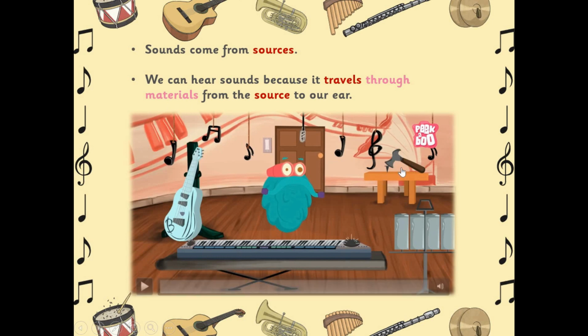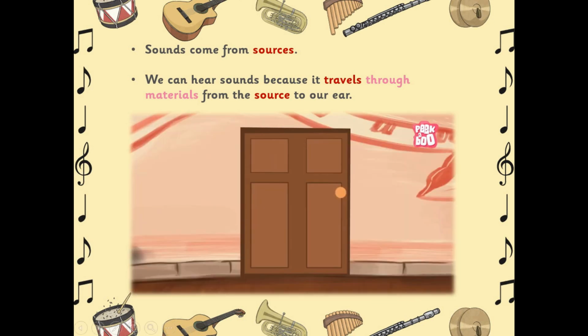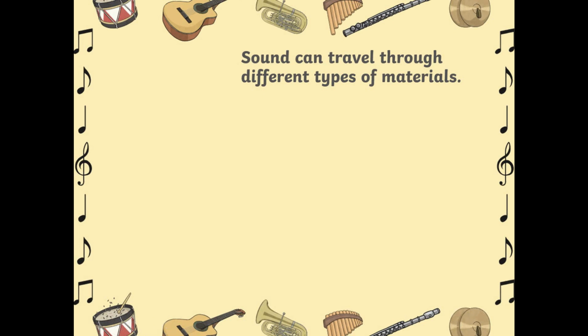How did you hear the sound of the door or the bell? How are you able to hear my voice now? You're able to hear my voice because the sound traveled from the source through the air, which is the material, to your ears. Sound can travel through different types of material.